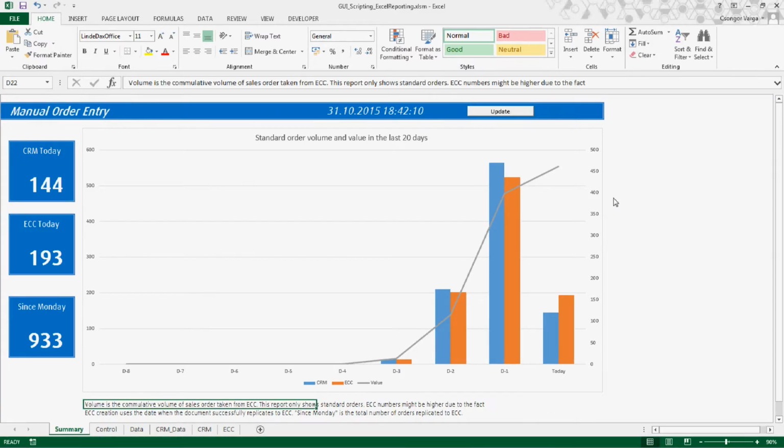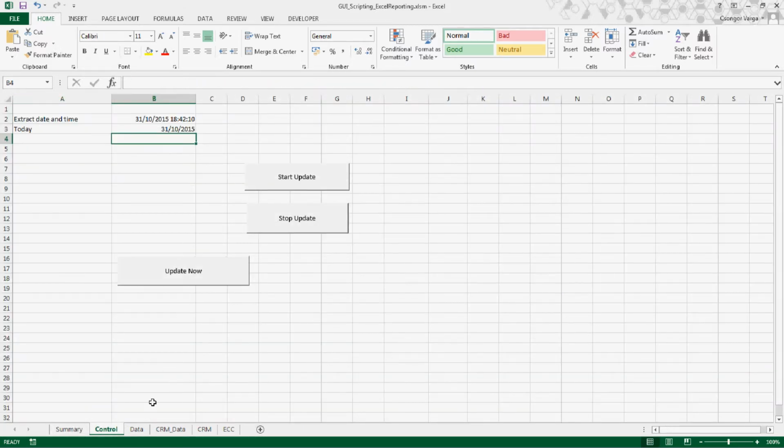The reason I'm calling this video Office Reporting is because essentially it's about extracting data from SAP, doing some reporting in Excel using the various Excel functions, and then displaying it within Microsoft Excel. It was obviously easier for me to do all this in Excel because it doesn't require any programming or anything like that. And it was also easy to present because I had this running on my PC, and then it was presented in a meeting room.